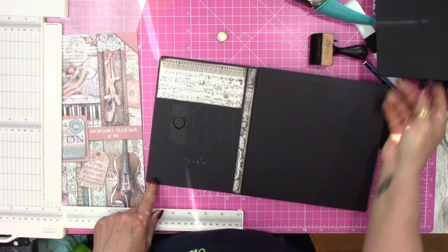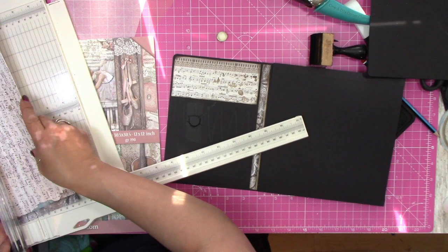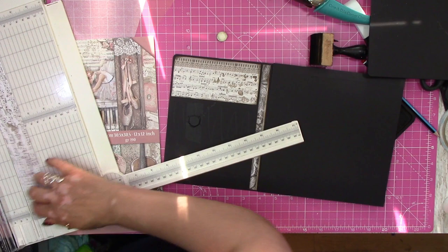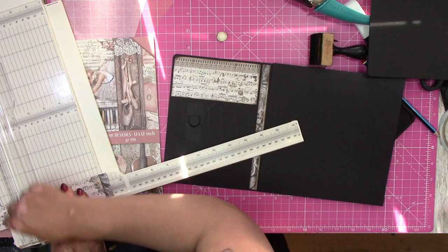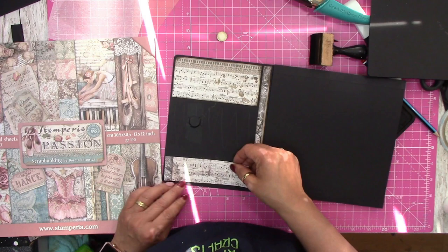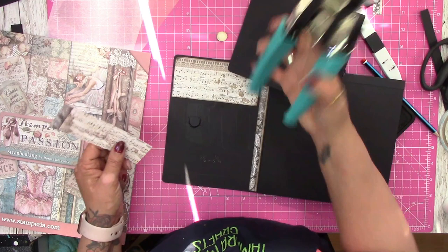So then we can carry on and do this side here. So let's grab this. So that was 1.5. You would have had enough to just out of one strip if I hadn't made a mistake. So 1.5 by 5.25. And then that can go there, but I'm going to put that side. Like so. Okay, ink, round that corner, and ink the edge.